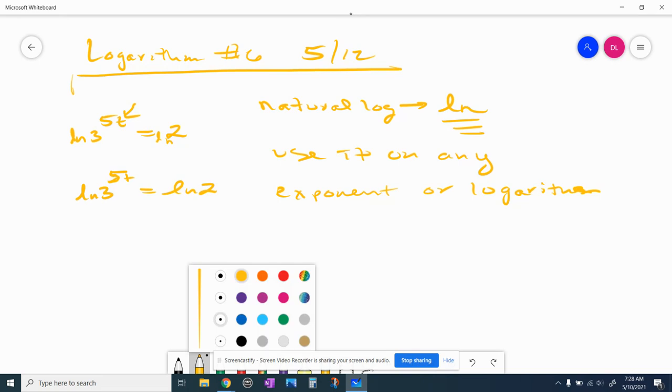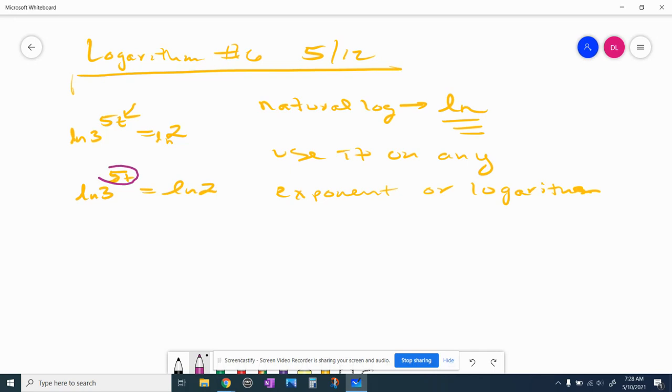Now, a new property of, especially natural logs, is anytime you have something like this here, it moves out front once it's an exponent. So we're going to rewrite this as 5t times the natural log of 3 equals the natural log of 2. So all I did was it's a property, is that if you have a natural log that has an exponent in it, the exponent becomes the coefficient out front, which is right here. Now, you're like, that really didn't do much. It didn't. You get the same answer as you work, but it's a tool that makes problems a little bit easier.